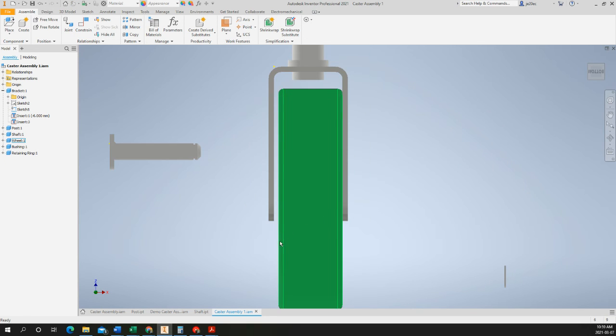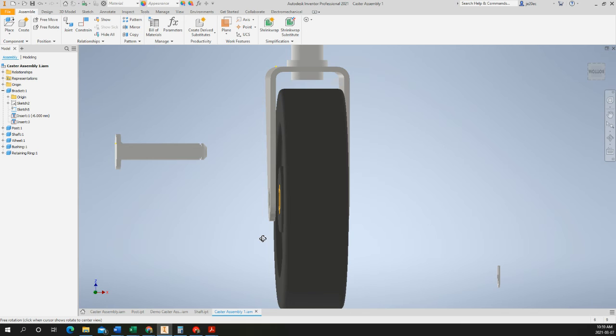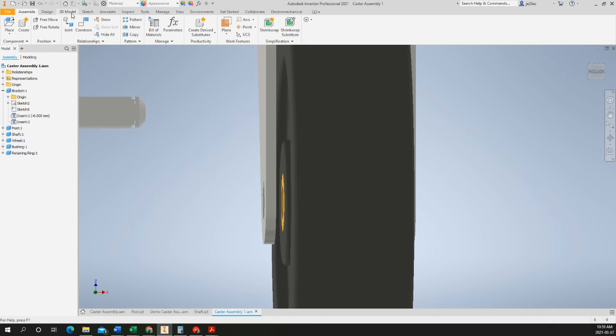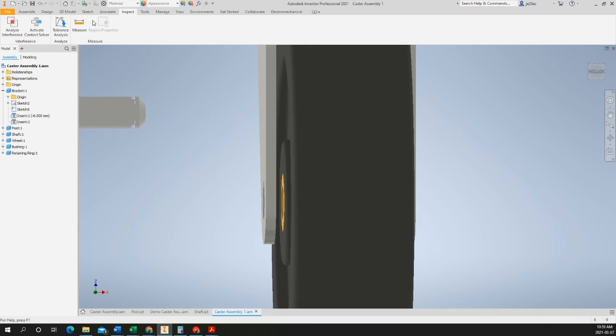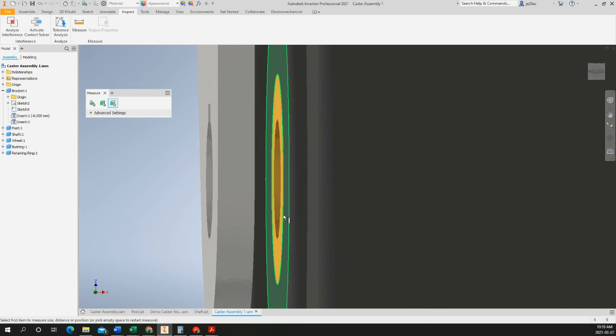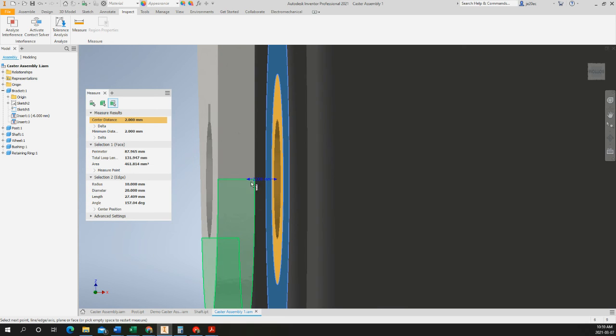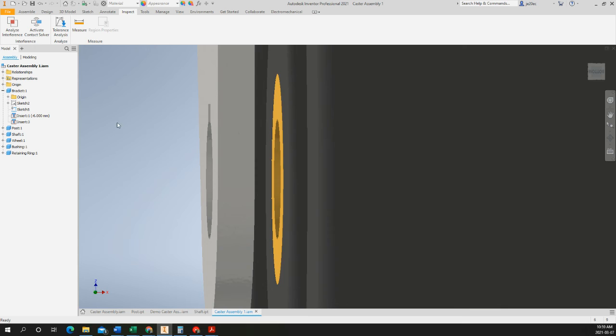And we're going to use a similar type of measurement and change the offset value to get the even gaps. So I'll go back to inspect. I'll use the measuring tool, and I'll select this face and this edge. And it tells me that that's a 2 millimeter gap. So I would like to offset that by half of 2 millimeters, which would be 1 millimeter.